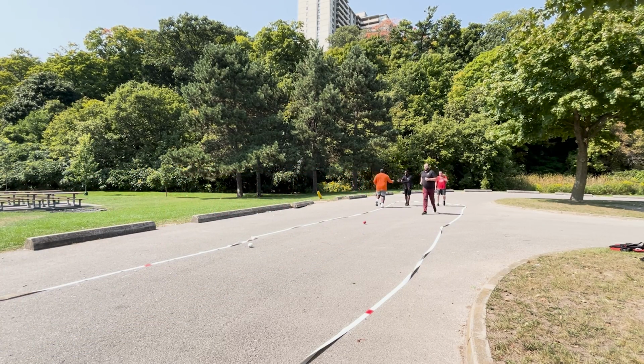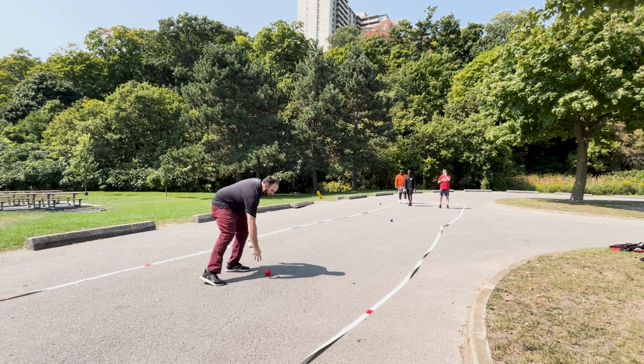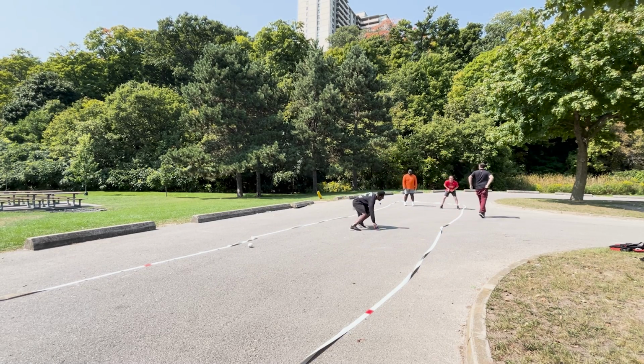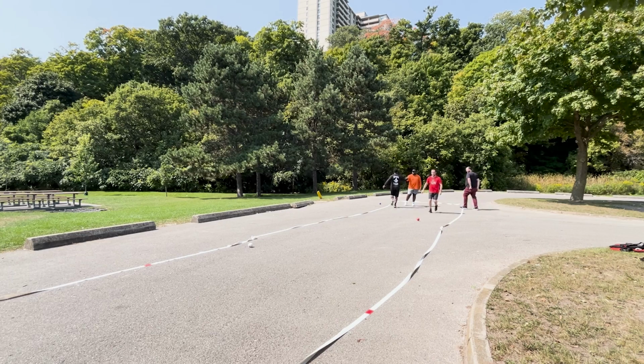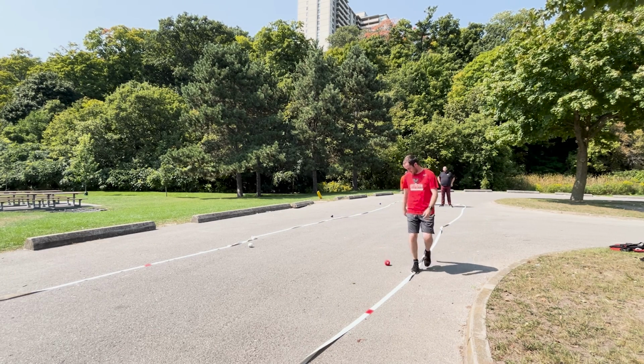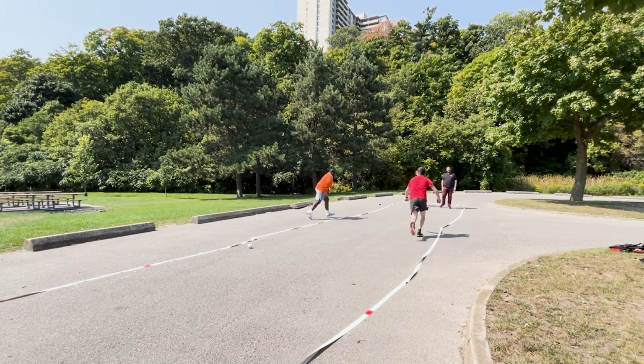After throwing the ball, the player retrieves their ball and runs back to the starting line and tags their next teammate. The next player repeats this process, throwing their ball, running back to tag the next teammate. The relay will continue for 10 minutes. 1 point is given for the number of balls retrieved in the given time.